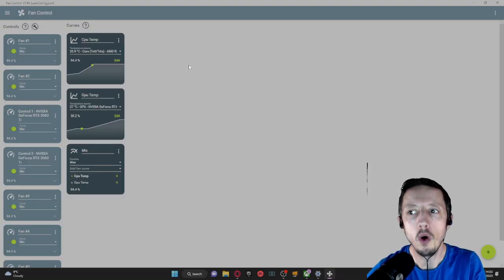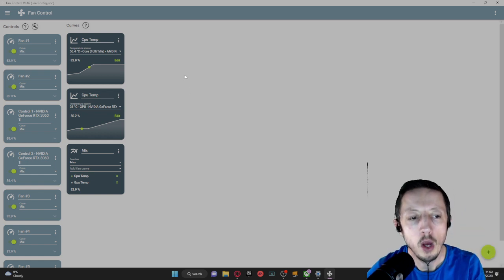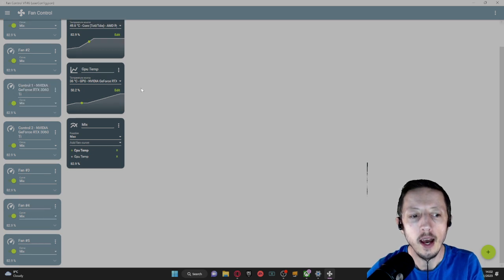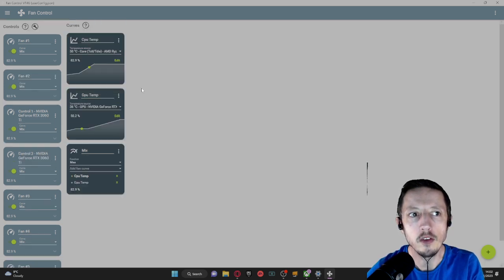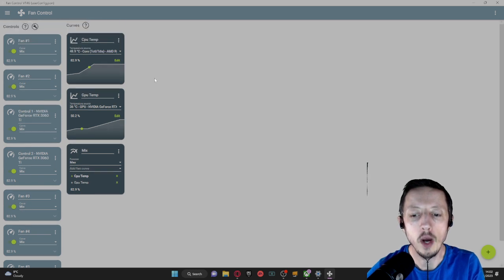So basically what this program does is it allows you to set up all your fans and have different temperatures for every part of your system, your computer, whatever it is that you're wanting to keep cooled or control the cooling for. You can actually do it from here, and it's really simple and easy to do. So we're going to go through it now, and I'm going to explain to you how to set it up, and then obviously we can get underway.